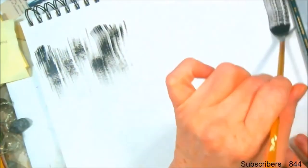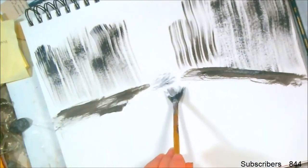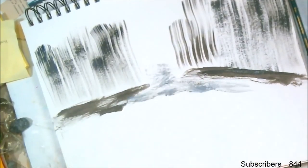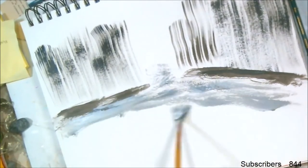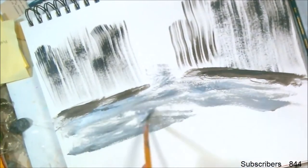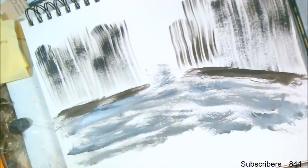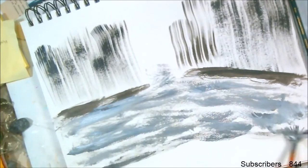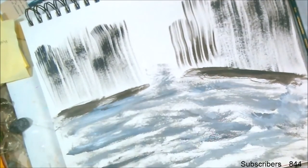The main purpose was this piece here. I've got such overwhelming positive feedback on my painting that I wanted to show how you could do this very easily. So I just opened up my art journal and we proceeded to show everybody how easy this could be done. And that was the main purpose. And then I did a couple of other different things while we were at it in some other journals, and it just was a fun time.